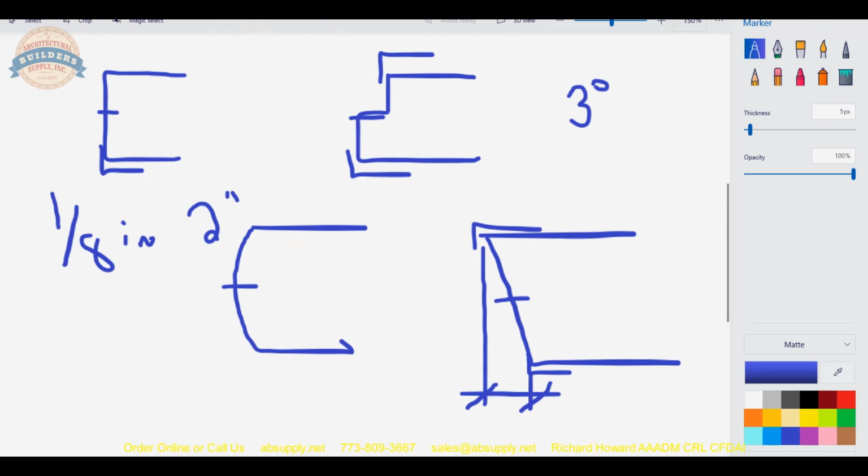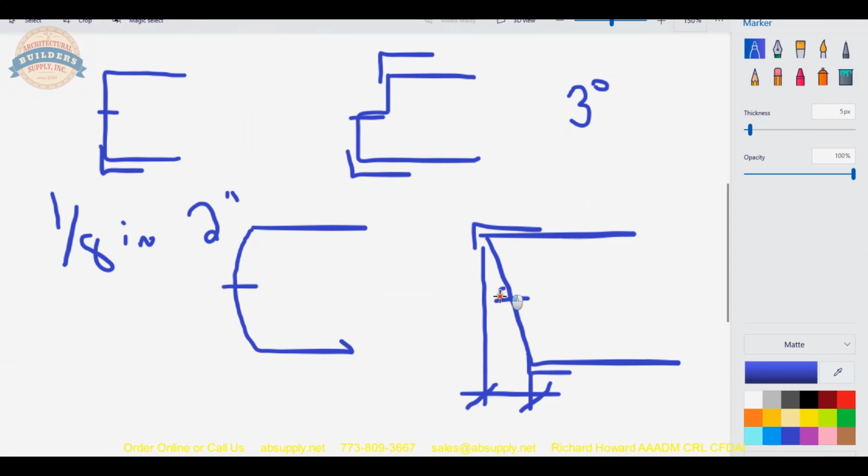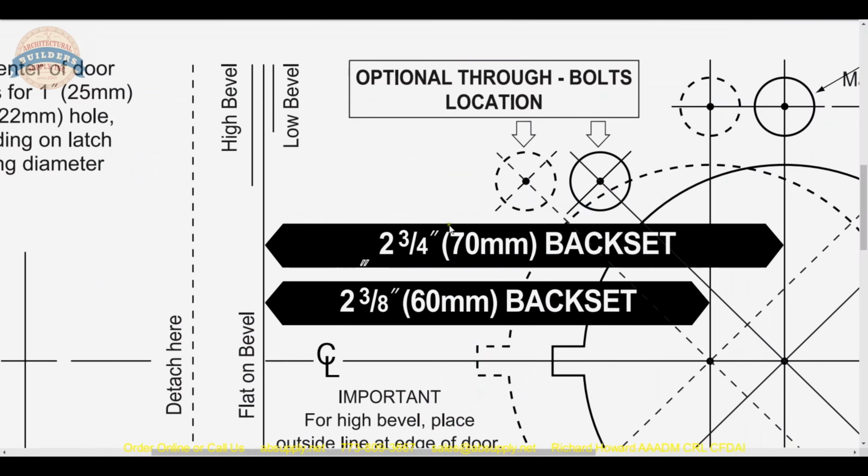So this template is not differentiating for the thickness of the door because that would change it marginally. The purpose of this is just to be mindful that this is where the backset is measured from, the center of the thickness of the door. And if you have a beveled edge door, you need to compensate if you're manually measuring the material.